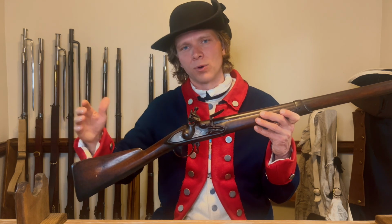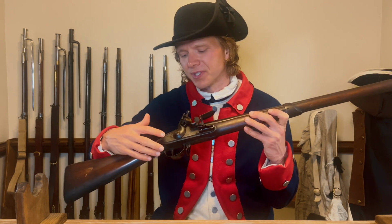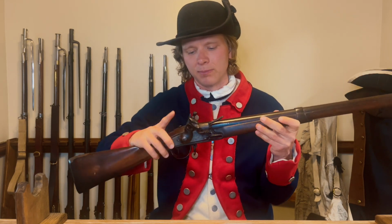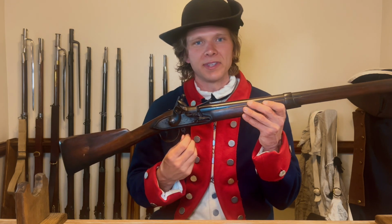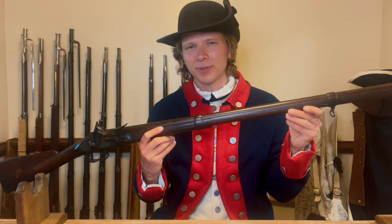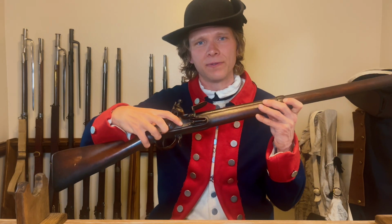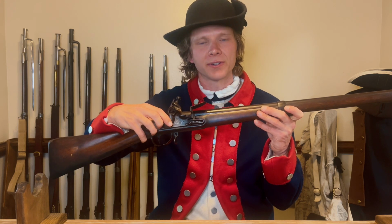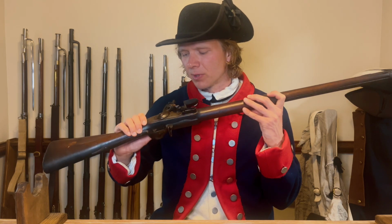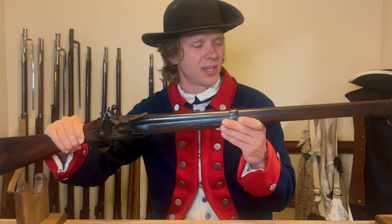But after the war, when these guns went to the arsenals to be reworked, because remember, these are still working guns, you will see U.S. branded on the lock plate, as well as on the barrel. And sometimes you will see them without these sling swivels. For some reason, the American arsenals took out sling swivels, so if you see that, that's not uncommon. As well, if you find lock plates that are void of marks, it's also not uncommon. When they went to the American arsenals, they scrubbed off a lot of those markings. Overall, I am very happy with my French infantry musket.